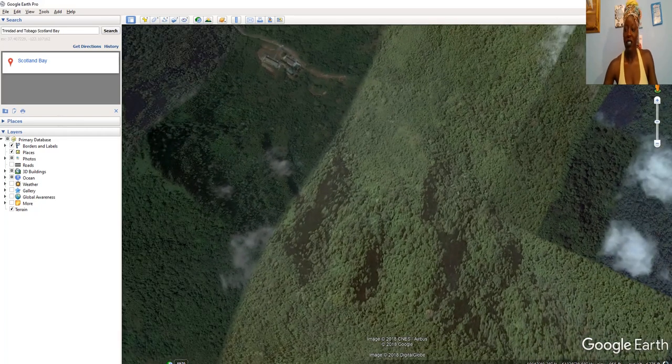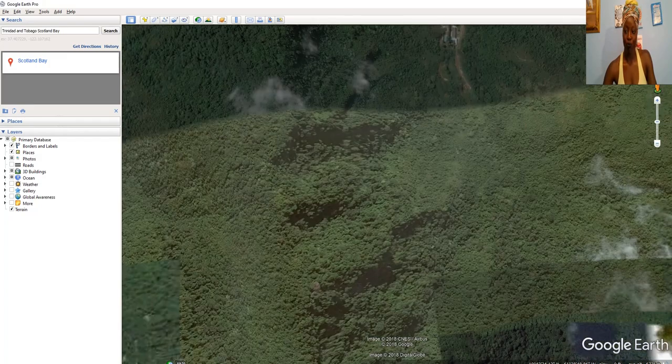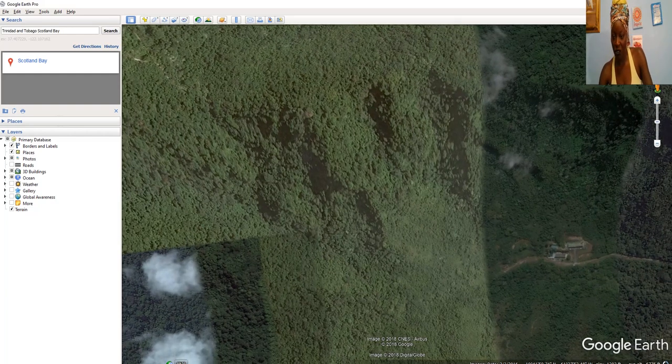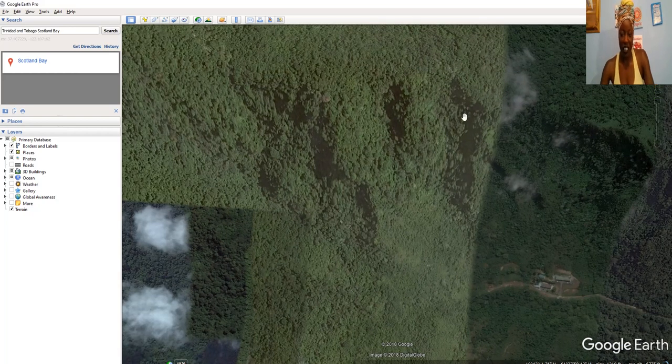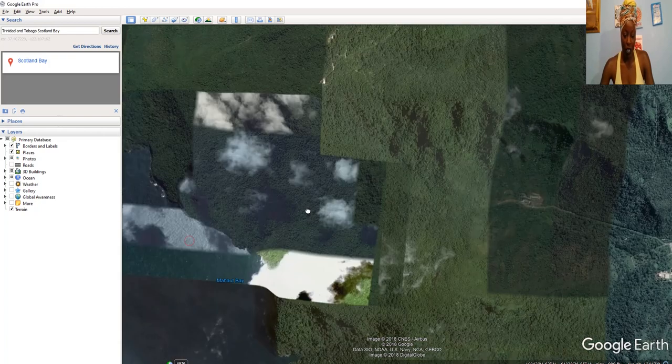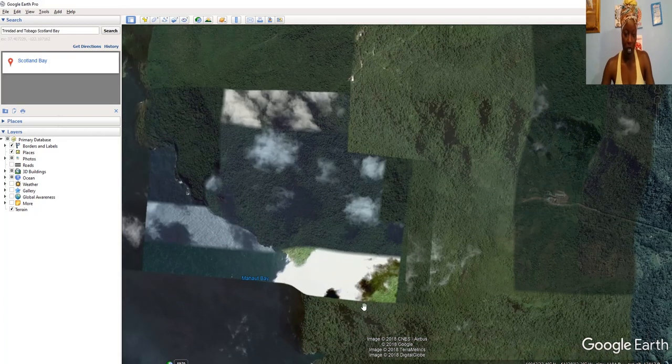The only thing with this is that I can't seem to find a matching pyramid. Let's move this up here. He's looking in this direction, so let's pull out here. He is looking in this direction, and the NOAA blurred out this whole thing. You see, it's not 3D, and it's all blocked out, so I can't go and look. But in this immediate area, there's nothing, unless you can find something.